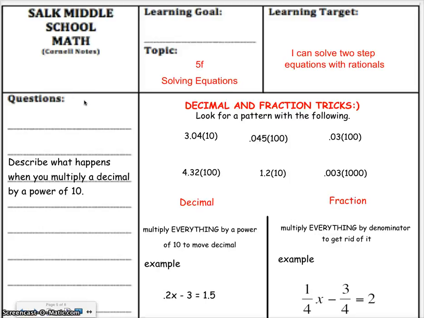Okay, we are moving on to the last part of solving two-step equations, and you're going to solve rational two-steps. So rational is anything you can write as a fraction, meaning specifically today you're dealing with decimal coefficients or terms and fractional terms. Now, as you recall from the warm-up, it can get very, very long solving a fraction and a decimal equation. So I want to show you and have you derive some tricks for me.